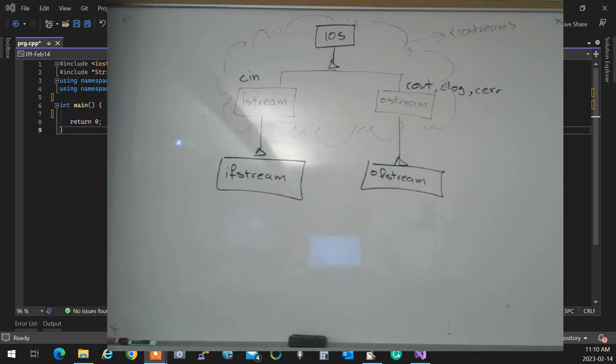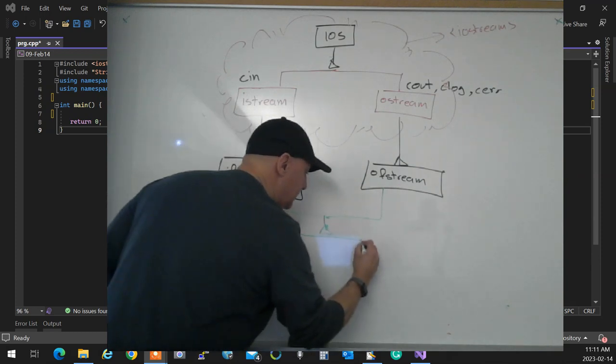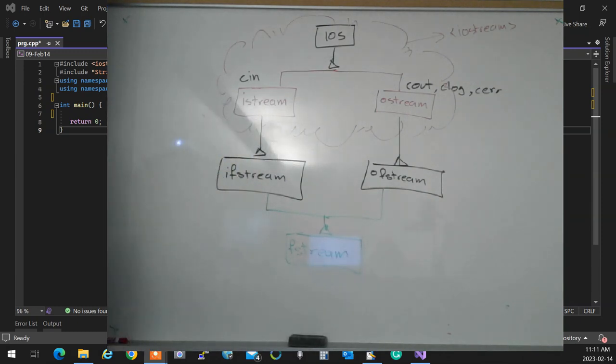Everything works identical, okay? And they went even further. They said, okay, you can write from a keyboard, and you can write on a terminal, but you don't do any ever reverse, right? But in a file, you can write into a file and can read from the same file, correct? So they actually did that. They say, let's have a multiple inheritance out of these two guys and create a class called FStream. We are not going to deal with that this semester. Okay? Only IFStream and OFStream. That's next semester when we are doing random access. We're just reading. We are writing. Not both at the same time. Okay? So IFStream and OFStream.